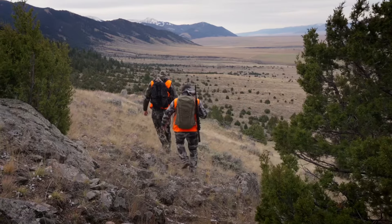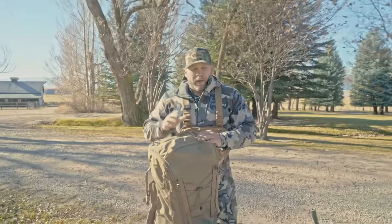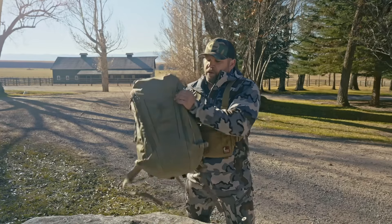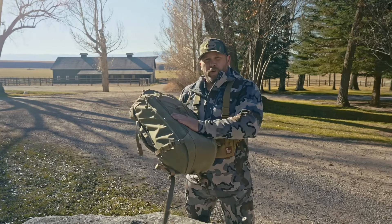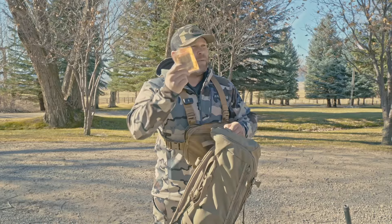My pack for this year is an Arterex bag — actually really comfortable, fits really well on those long hikes. The only thing I didn't like is there are no compartments, so it's essentially one big open cavity. But in the situations I was in, it wasn't that bad — I could rip it open, get into anything I needed, and get it right back up. This bag did the trick because this is actually how I took my shot, propped against a rock, and it couldn't have been a better shot.